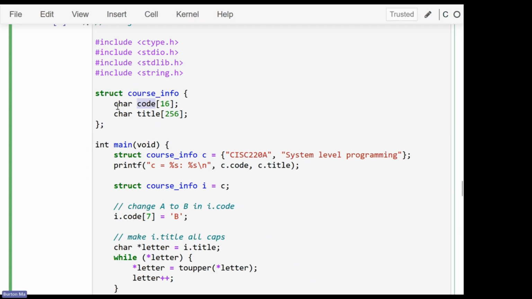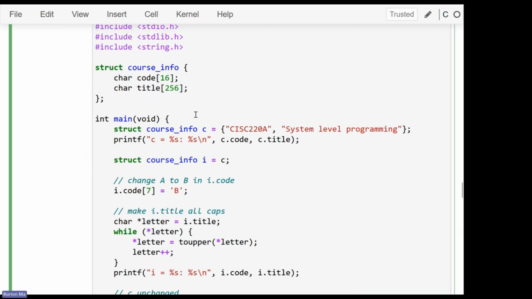This is an array of char of size 16. It also has a title, which is also a string, an array of char of size 256. That should be long enough for any course title at Queen's. Don't forget, these are strings, so at the end of every string there's a null terminator character.